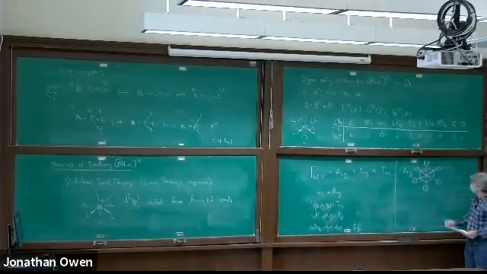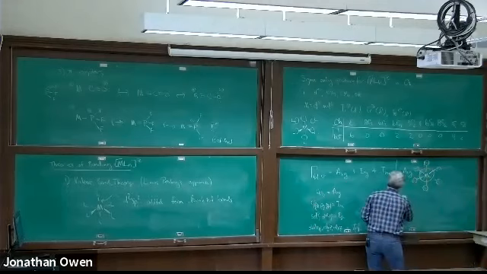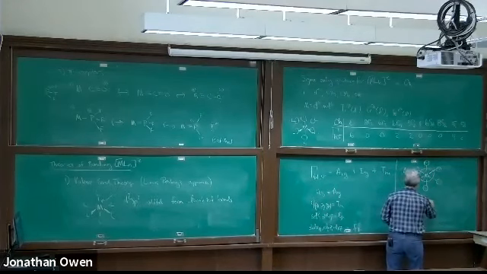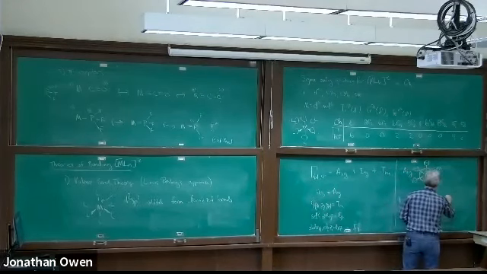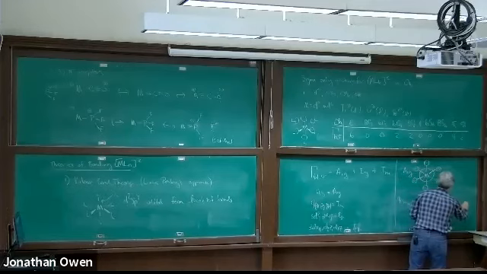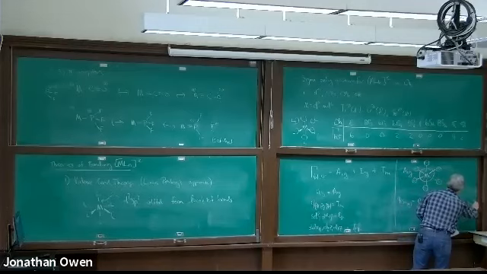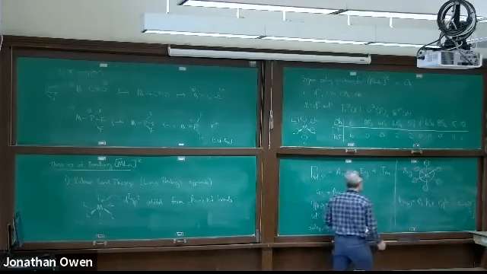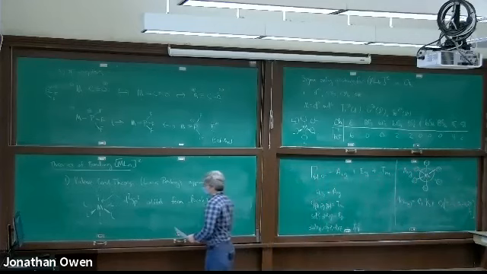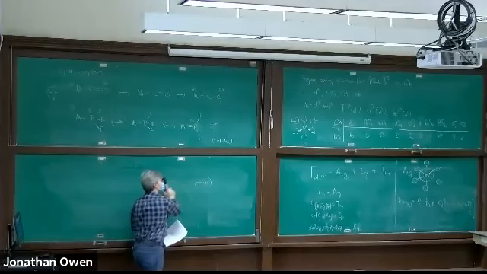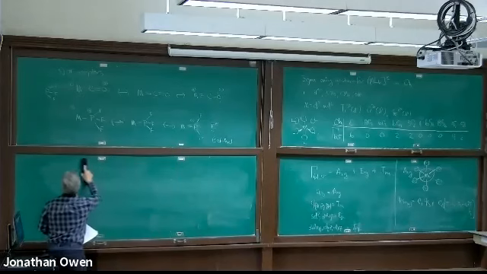Pretty good. So the wave function here, 1a1g, is going to be coefficient 1 times the 4s function plus coefficient 2 times sigma 1 plus sigma 2 plus sigma 3 plus sigma 4 plus sigma 5 plus sigma 6. That guy's pretty straightforward. So that is a delocalized sigma bonding orbital. It's got some covalent character.